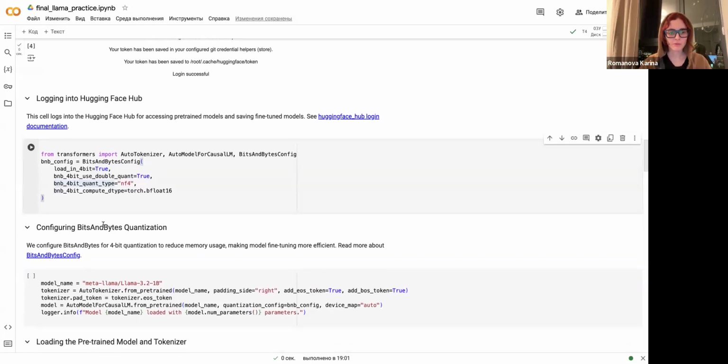Here we configure bitsandbytes for 4-bit quantization. And what is quantization?